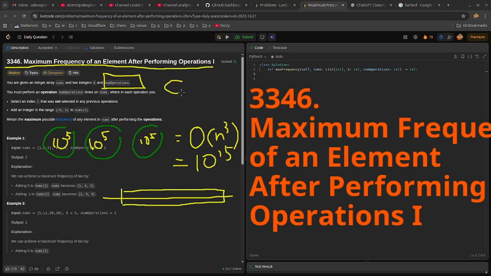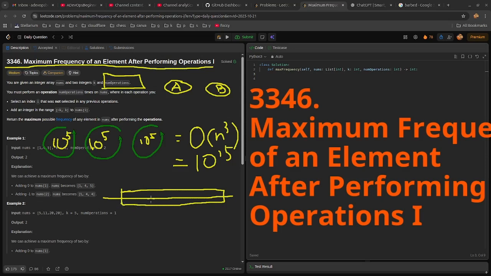Say if you have two groups of numbers, and this group turns to A, and this group turns to B. It doesn't help the maximum frequency. So we want to update those numbers into one same number instead of two or more. That's why I'm saying all these number operations are continuous. So this is the first thing we can notice.